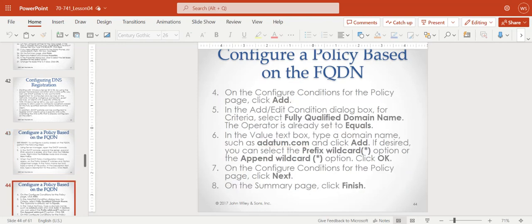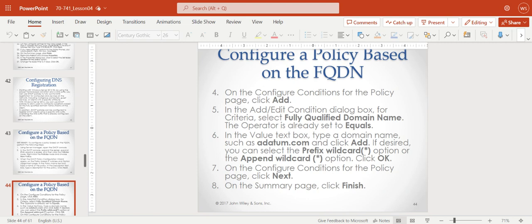Okay. For example, in this example we have here, we want to attach adatum.com to every host name, right? And how do you do that? You're going to use a wildcard. We can add the asterisk. So we put the domain name, and the asterisk means every host.